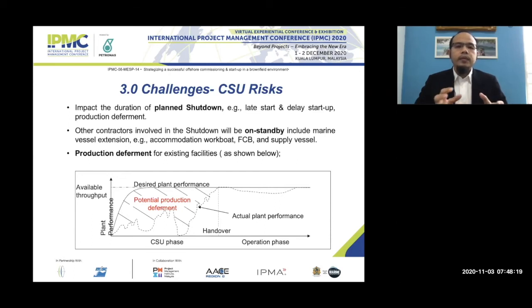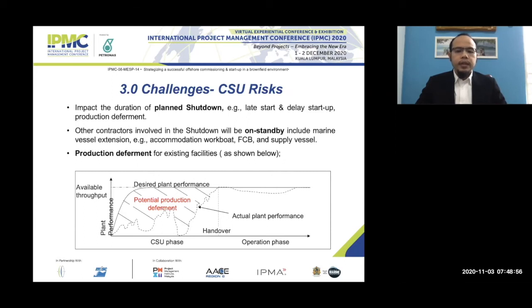Because whenever we delay any of the phases, this will impact others, because on the existing platform there are other contractors working in the shutdown. If you delay the startup or shutdown, it impacts other contractors in terms of manpower, accommodation, workboat, FCB and also their own supply vessels. And of course, whenever the shutdown is prolonged, this will be captured as unplanned production deferment.